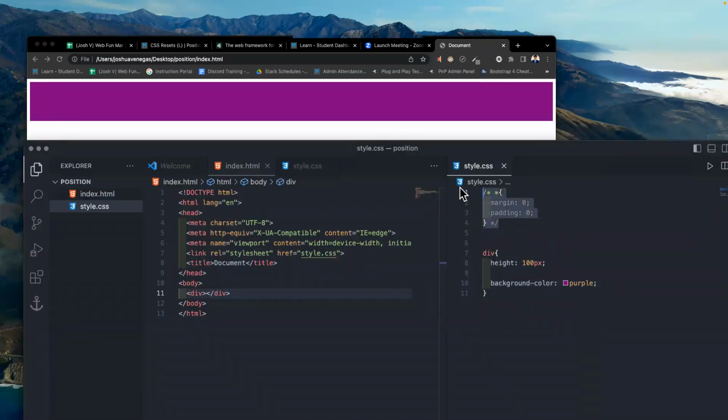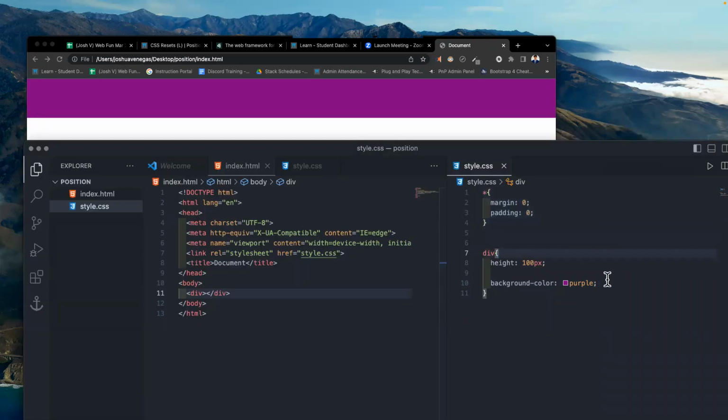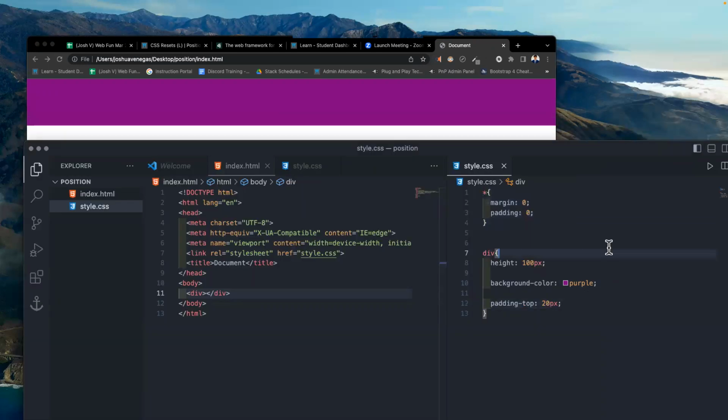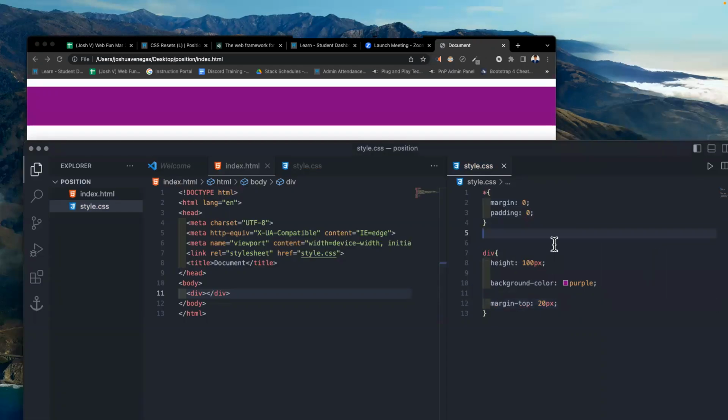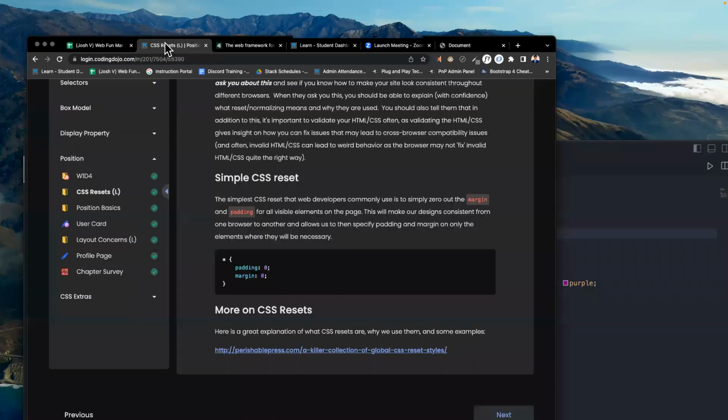And so if we need any padding now, if we wanted it to have some padding from the top, we would go into this div and say padding top 20 pixels or whatever. Padding adds to the inside, so we could say margin. For whatever reason, if we wanted a margin, then we can add a margin now by that little gap manually. But we don't want it to be there by default because it'll be there differently across browsers.